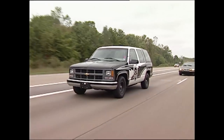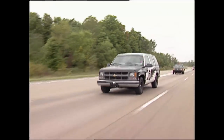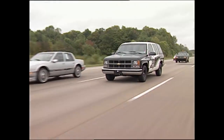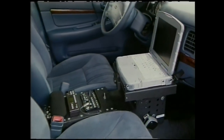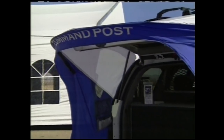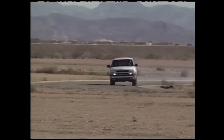Chevrolet is trying to convince police departments that its large sport utility vehicle, the Tahoe, is a solution. Chevy says the SUV is better adapted to the ever-changing world of policing, offering more cargo space, extended communication capability, paperless ticket systems, portable labs, and tactical equipment in a post-9/11 environment. However, not everyone wants to give up the squad car for an SUV, with doubts remaining about whether a Tahoe would truly be a high-performance highway-type vehicle.